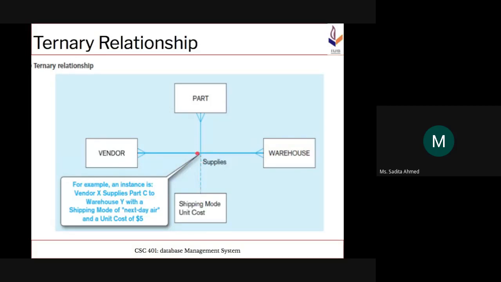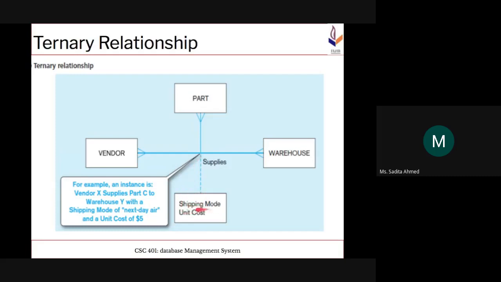Since there is a dashed line, seeing a dashed line you must understand that these are attributes belonging to the relationship. You will see this dashed line used only for this specific case. The dashed line is used connected to the relationship line only when there are relational attributes. We call them relational attributes. When there are attributes belonging to the relationship, only then we use this dashed line connected with the relationship line.